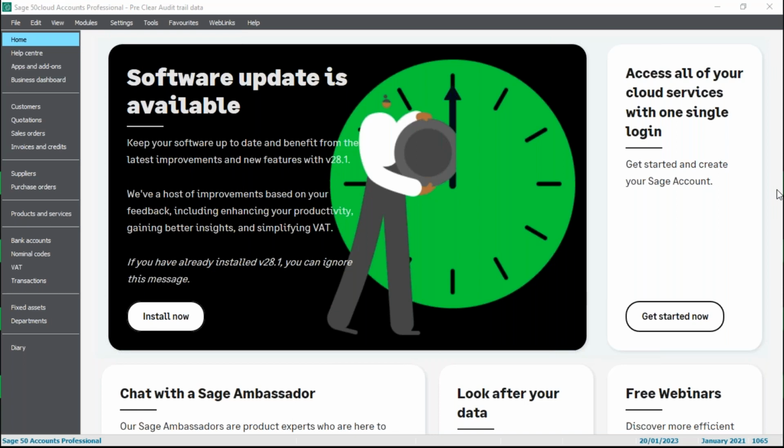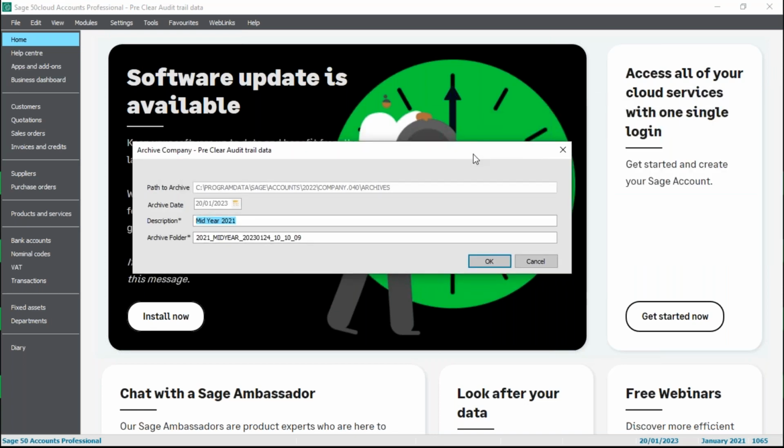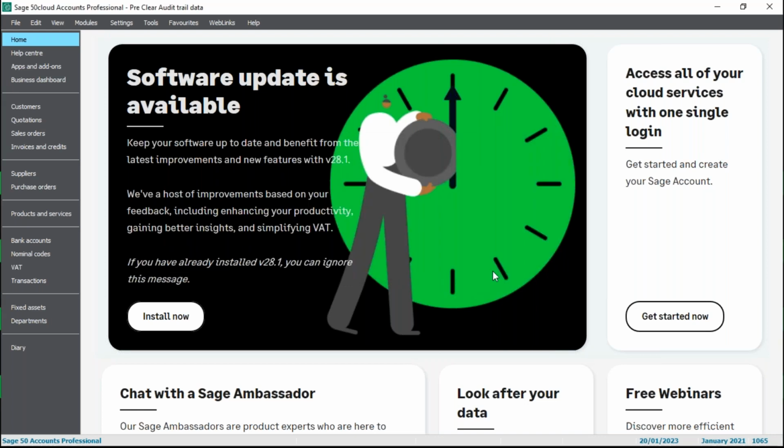Now what this will do is it will give me a window. Again, apologies, it's opened on the other screen there. And as you can see, it's automatically populated everything for me. It's got today's date, it's got mid-year because it recognises it's in the middle of my 2021 financial year, and it's got an archive folder created. Okay, so I didn't specify any date. I've popped in the date as of today, so I can't specify that date, it's taken it as of now.